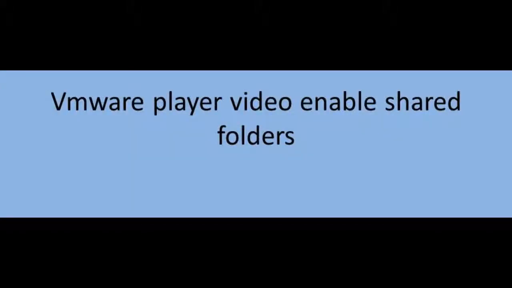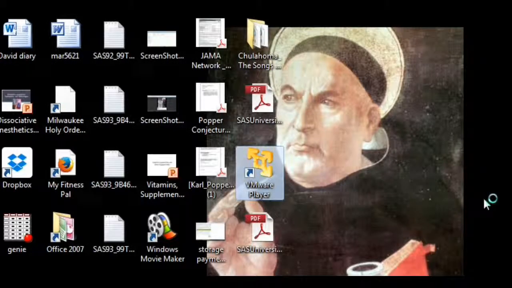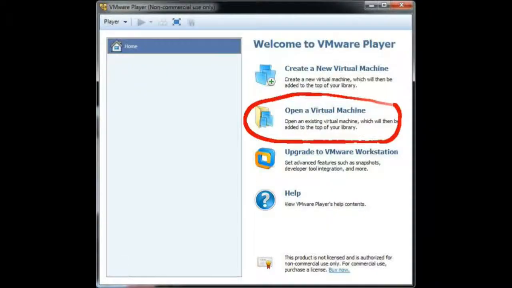Now that we have that all squared away, we're going to take a look at how to set up the VMware Player and also enable shared folders within that program. So we return to the desktop and click on the virtual machine icon and start the program. This is the opening screen, and what I'd like you to notice is that over on the left-hand side where it says Home and it has the picture of a little house, you don't see anything underneath there. On the right, though, I have circled the choice that says Open a Virtual Machine.